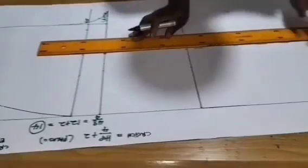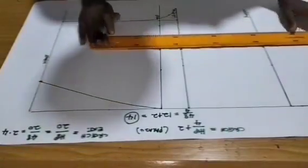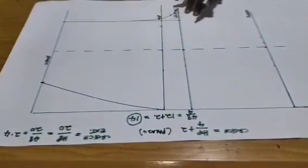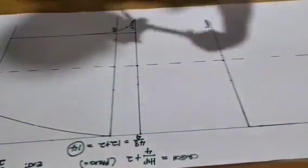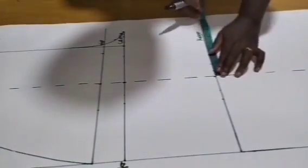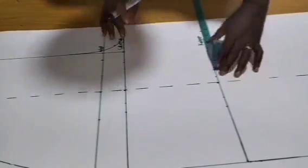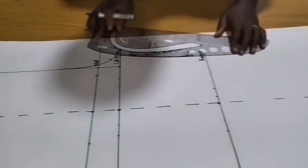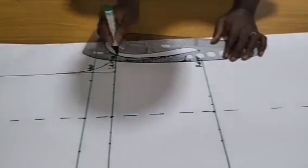So I'm marking with dotted lines because we are going to slash and spread that part to achieve the fullness of this trouser. So here is my grain line. I'm going to mark what I have on the midpoint on the other side, on the knee line, and connect with my curve to that crouch line.